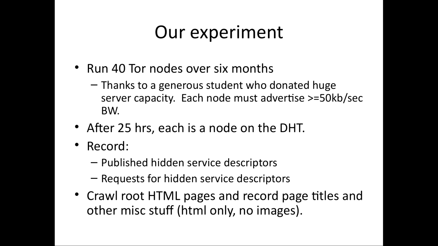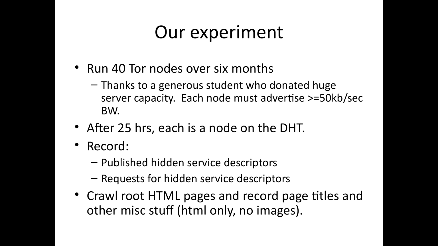So we spun up 40 Tor nodes. Each Tor node is required to advertise a certain amount of bandwidth to become a part of that distributed hash table. It's actually a very small amount, so it doesn't matter too much. And then after, this has changed recently in the last few days. It used to be 25 hours. It's just been increased as a result of one of the attacks last week. But certainly during our study, it was 25 hours.